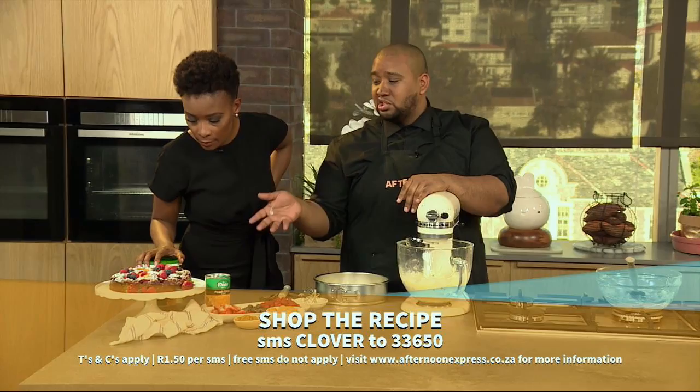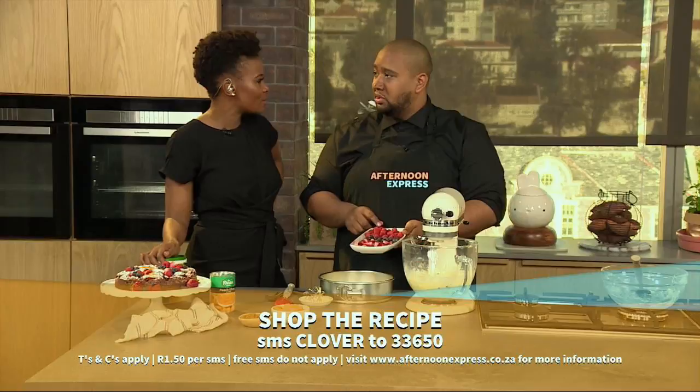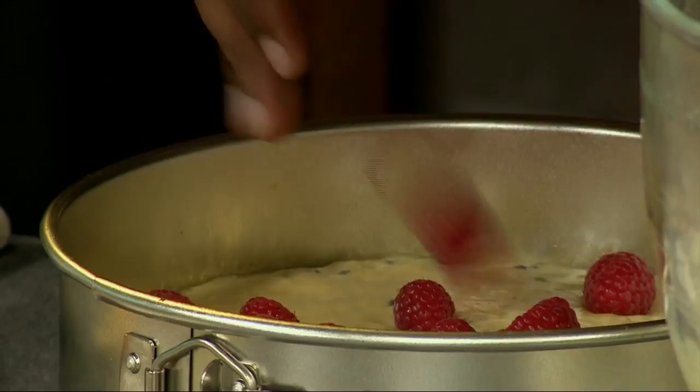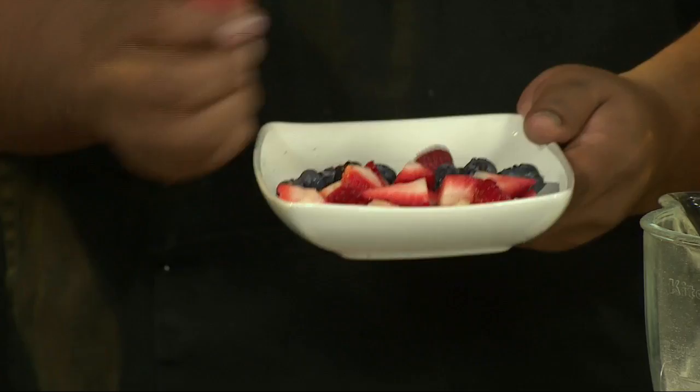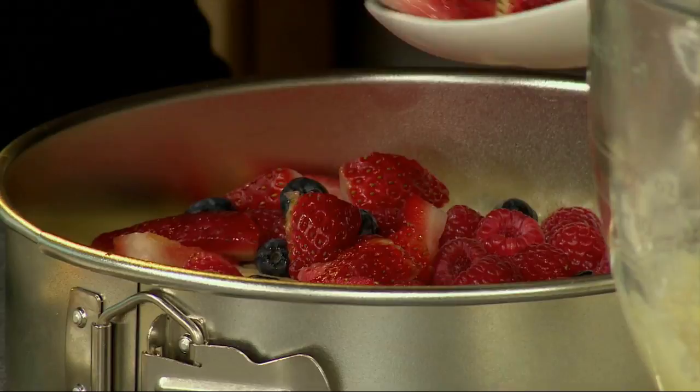Absolutely. So we've got some fresh raspberries. I was going to say Christmas in July, but it's now Christmas. Strawberries, blueberries, raspberries, all in season now. So add that to your cake. If it does come to December and there aren't any fresh fruits available, use frozen. I've got a whole bunch of frozen berries. I'm never without frozen berries at home.